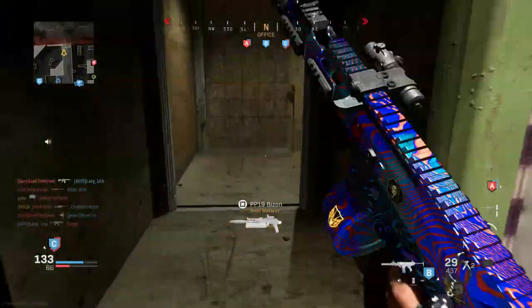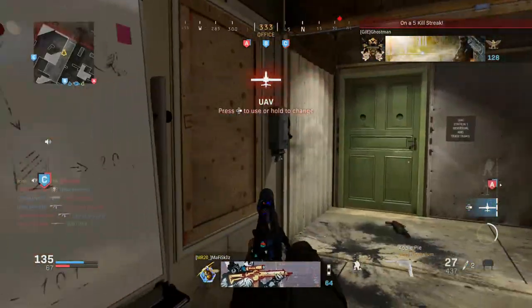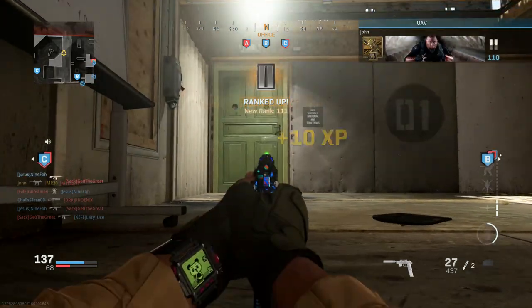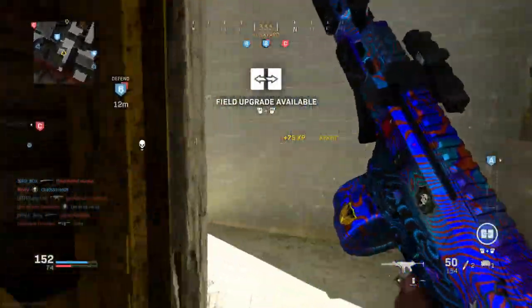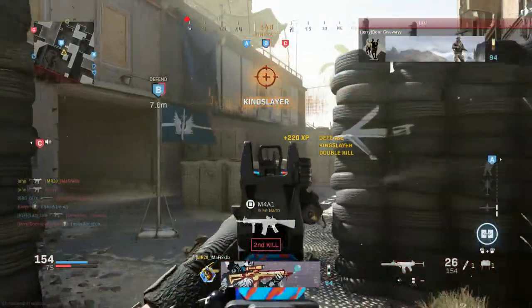Bro, if you saw his body, bro, that was funny. He just flew across the room. Uh oh. Come through, bro. Alright, UAV up. Holy crap, hold on. Oh. What an idiot, bro. Oh no! Whoa! Alright. Look at this idiot.